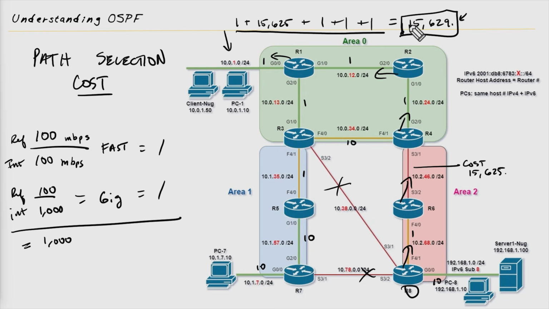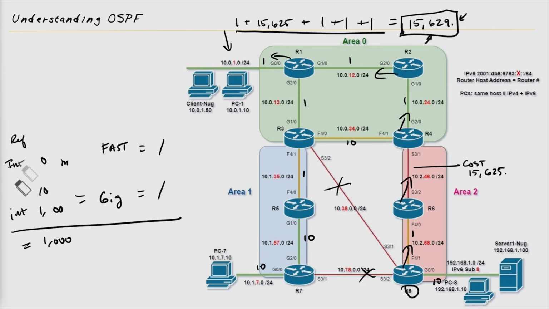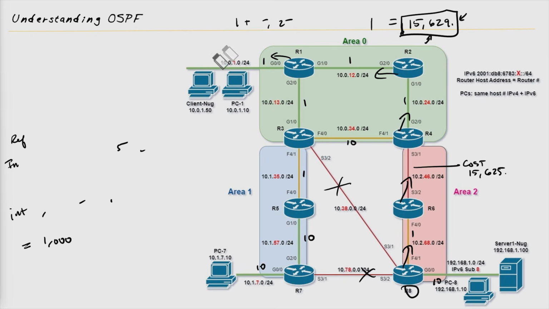Now, one of the cool things about this set of videos and this skill is that I also have a hands-on lab for you. So in addition to predicting what we think the cost is going to be, once it's labbed up, we can validate that that indeed is the case. And in the event that we have 2 or more routes with equal cost paths with OSPF, it can use equal cost load balancing.